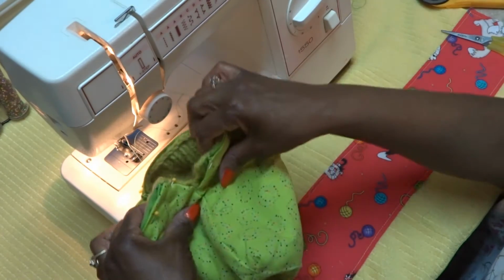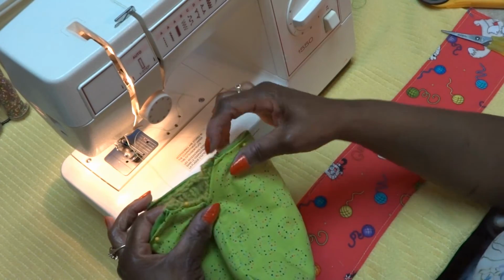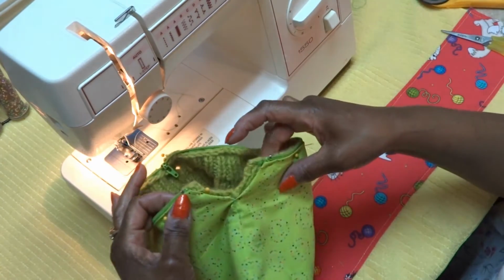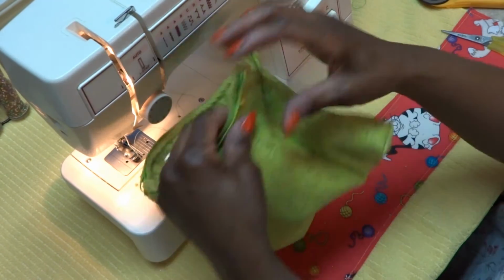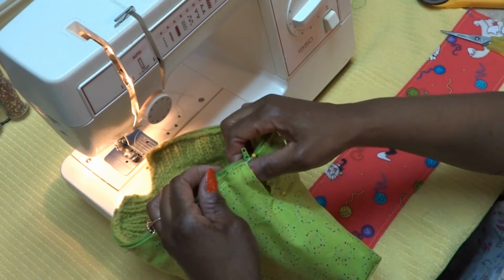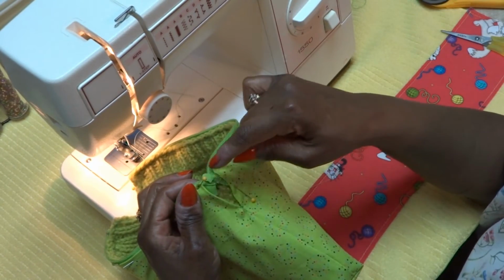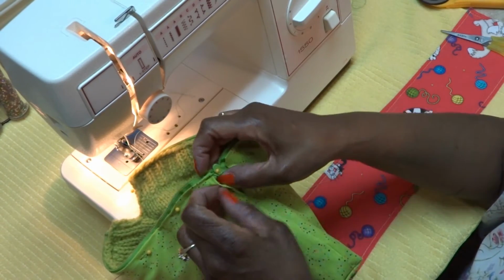And then right here where we have the opening, you're just going to turn the lining. See, just turn the lining so that it forms that little V just like the bag on each end, except this end, of course, has the back of the zipper. And you tuck those in. You can either cut the end of the zipper off. Since this one was so short, I tucked it in.